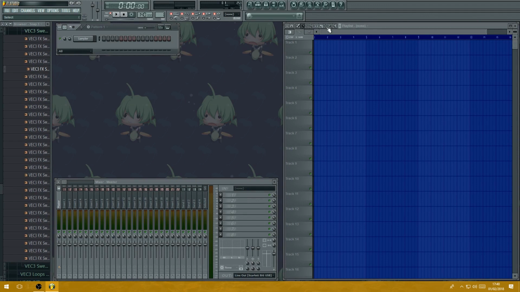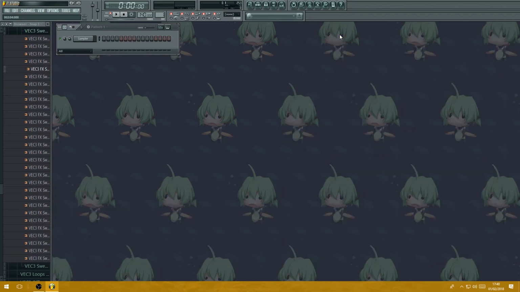But okay, step one, press F12 on your keyboard. You don't have to do this every time you start FL Studio, but we're going to do this so we can start from a ground up kind of point. F12 just closes all windows. And we're going to click these buttons up here and see what they bring up.